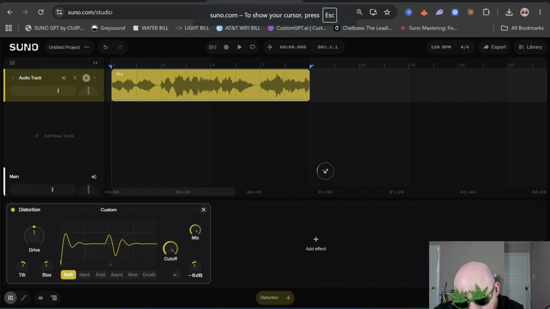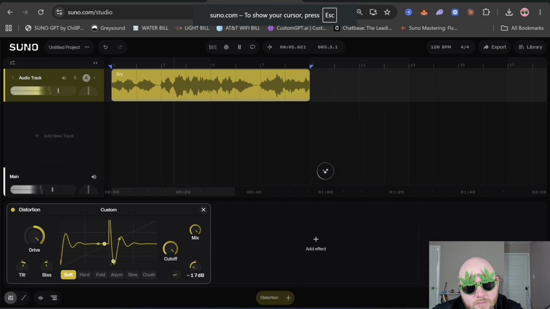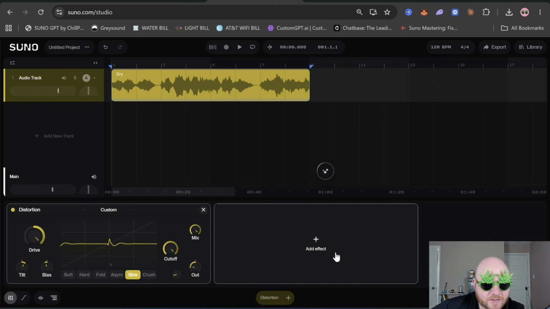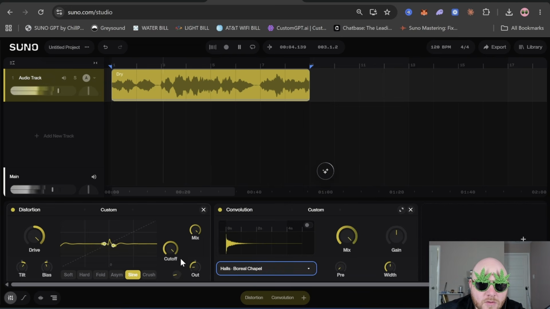And they have an output gain right here, which can be really beneficial because it's gonna get pretty loud with the distortion. So one thing that's fun to do for me is like turning the drive up, which is the amount of distortion, and then turning the output gain down. Because then you can get like some really crazy effects, especially if you combine the convolution reverb with it too.